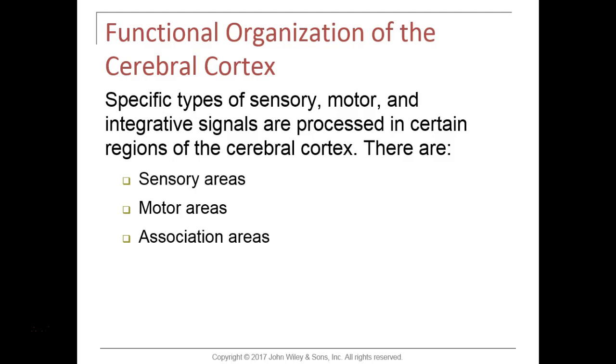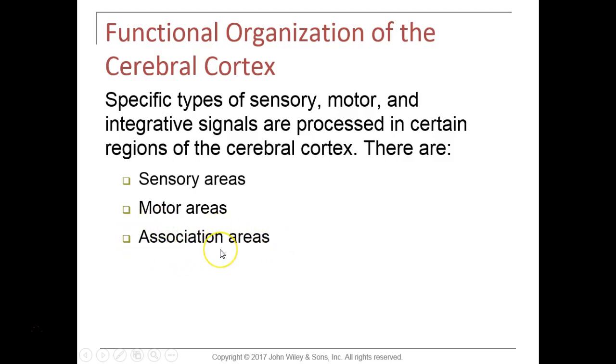So let's talk about the cerebrum a little bit more, and we'll get back to the limbic system in a minute. So the cerebrum, I should say, the cerebral cortex, is functionally organized to control specific inputs and outputs. For instance, there are sensory areas in each one of the cerebral lobes that are involved in detecting particular types of stimulation. For instance, vision is in one place, auditory is in another one, smell, so forth and so on. The motor areas are also located in the cerebral cortex, involved in initiating reflexes that I'll mention here in a second. And then, association areas that allow us to make sense of sensory inputs for particular pieces of information.